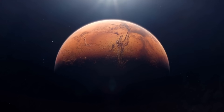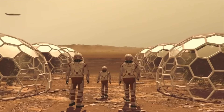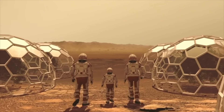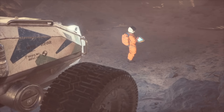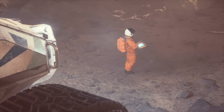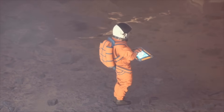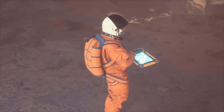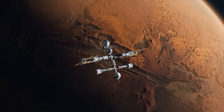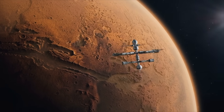Mars is a weird one on the core account. It seems to have had a magnetic field at one point early in its history and then it shut down for some reason. Had that not happened, Mars would be a very different planet today, given that it's been bombarded unprotected by cosmic radiation and charged particles from the sun. NASA's InSight lander that measured seismic activity on Mars detected what might be a layer of molten silicate rock overlaying its metallic core. That layer may be the culprit — acting as an insulating layer that prevents Mars' core from producing a magnetic field, while also helping keep Mars' core hot and concentrating radioactive elements, thereby preventing the Martian still-molten core from convecting.